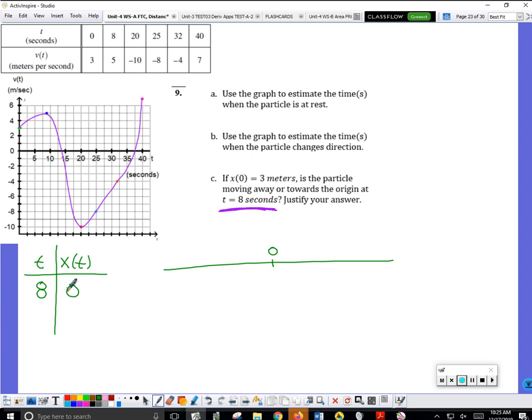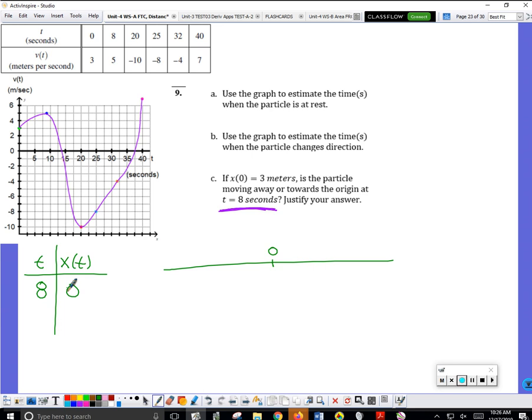That's one possibility. Raise your hand to answer this, please. Feel free to talk to each other. If at time equal 8, the particle is right at the origin, would you answer that the particle is moving away from the origin, towards the origin, or neither? Hands up. Right at time equal 8, the particle is right at the origin. Raise your hand and tell me. Would you say to the grader, the particle is moving towards the origin at that time, the particle is moving away from the origin at that time, or neither? Hands up. Come on. What are you going to tell the grader?